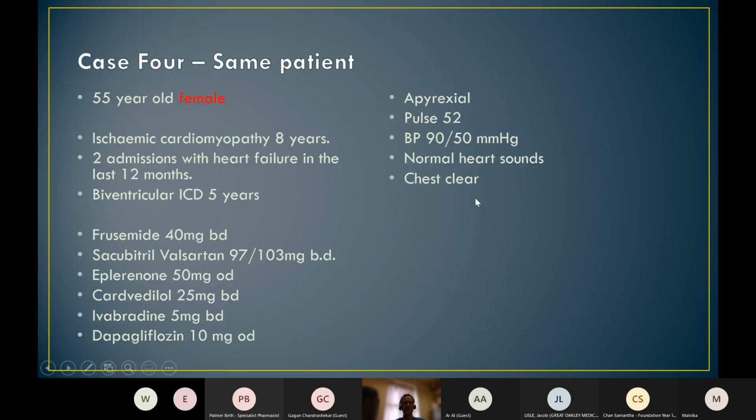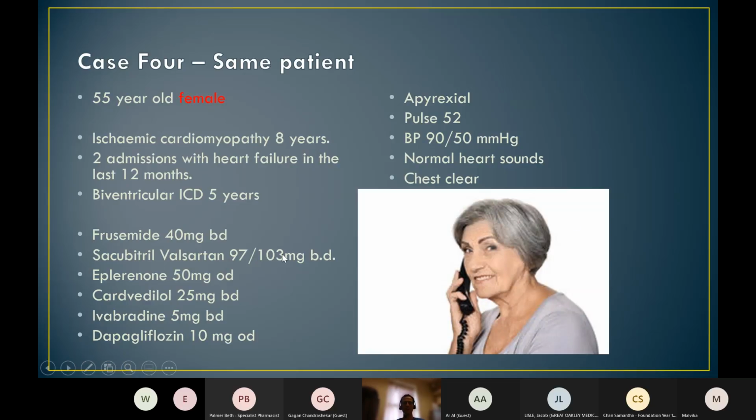Good. So let's imagine another patient, and please type if you've got any questions about that previous one while I tell you about this patient. So imagine this is the same patient, apart from I've realized that all my examples so far are male, so I've hurriedly changed one of the genders.